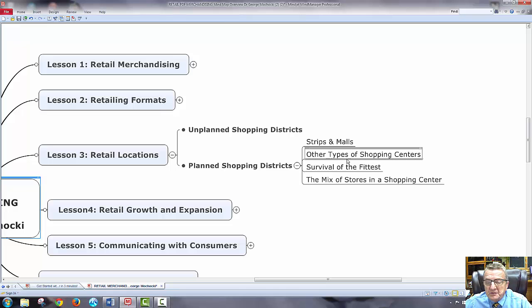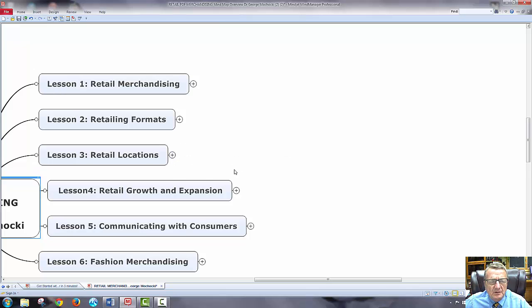Okay? And other types of shopping centers. The bottom line is survival of the fittest. You see a lot of stores closed up. Why did they close up? It could have been a poor location. It could have been poor complementarity, like I said, with the high-end wine store. Nothing wrong with Little Caesars, but it doesn't tie in. It would be nice if I had a wine store tied into an Italian restaurant that complemented each other, so after they come out, they could get a nice bottle of wine. And then a mix of stores in a shopping center. Okay, so that's location. We'll get into a little more on that.